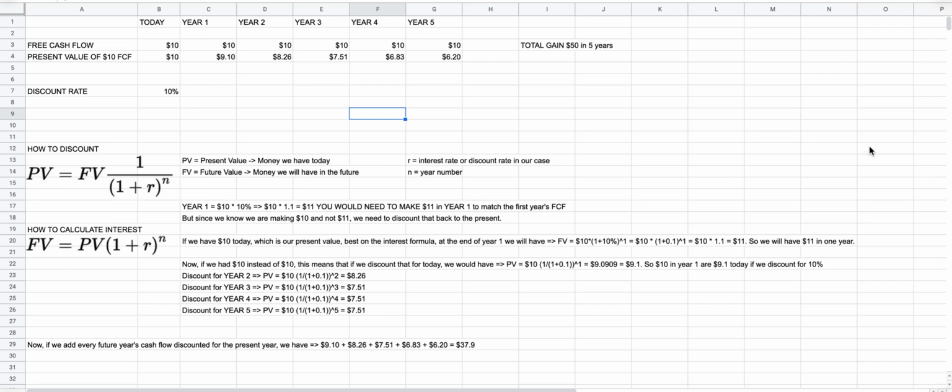Hello. Calculating the intrinsic value of an investment can be very tough, and there are all sorts of models that can help us with evaluating a stock and a company. One of the very well known models that is very widely used is the discounted free cash flow model, which actually relies on the free cash flow that the company is making to create projections about what the future free cash flow of the company will be and how much a person would be willing to pay for that cash flow today.